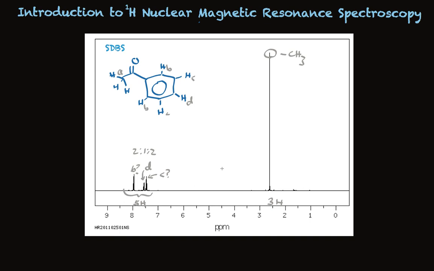So you see that the proton NMR spectrum is terribly powerful. In addition to telling us the number of types of hydrogens and the chemical shifts of those types, which gives us some information about functional groups, it tells us exactly how many hydrogens, in a relative sense, account for each of these signals we observe, and it tells us which protons are neighbors to which. By the way, we didn't do that analysis for this pattern because that's too difficult. These are not separated enough for us to really see the splitting that we would expect to see if we were able to sort that out. Okay, it should be clear that proton NMR spectroscopy is a tremendous tool for structure assignment.